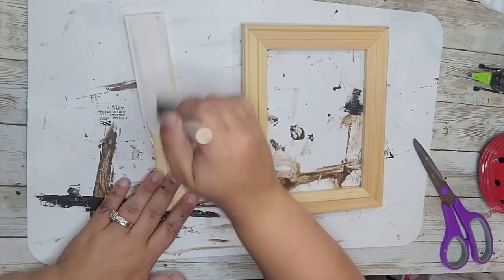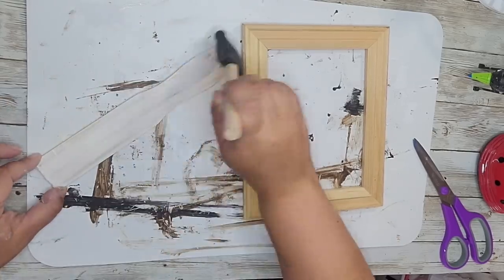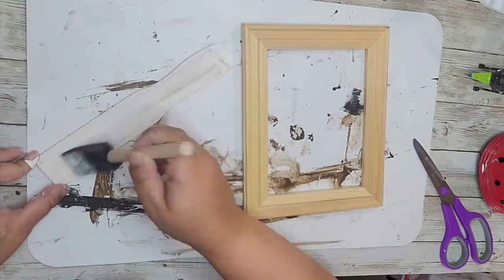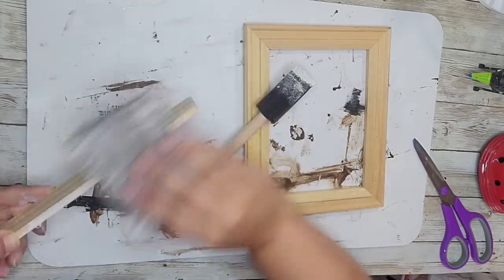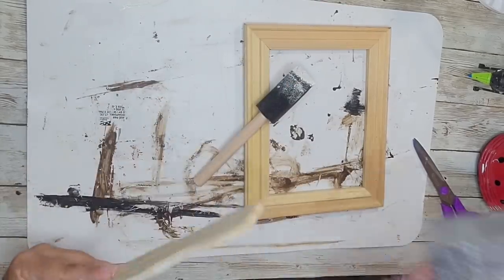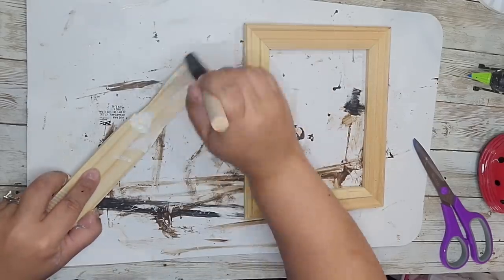Next, I took this piece of paint stick, and it's only half of it, and I had it left over from a different DIY, and I painted it with ivory chalk paint, and I painted the frame as well.